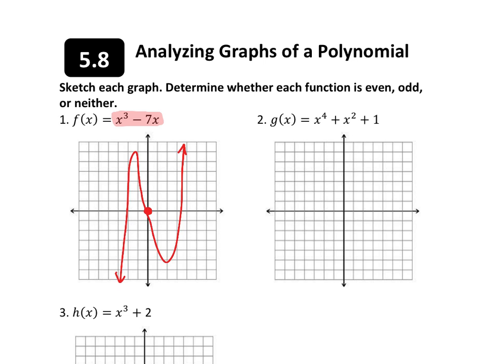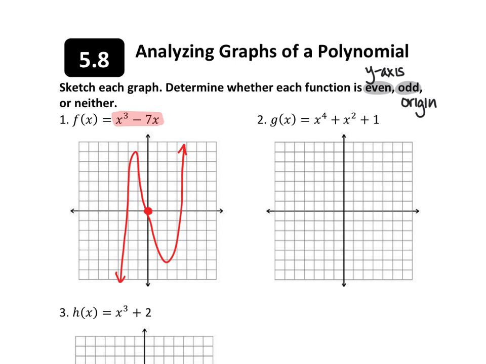The question here is to determine whether the function is even, odd, or neither. So if you look at your vocabulary list from last time, what does it mean for a graph to be an even graph? Yeah, the even functions fold along the y-axis. Based on your vocabulary list, what does odd mean? Yeah, it's going to rotate around the origin visually.